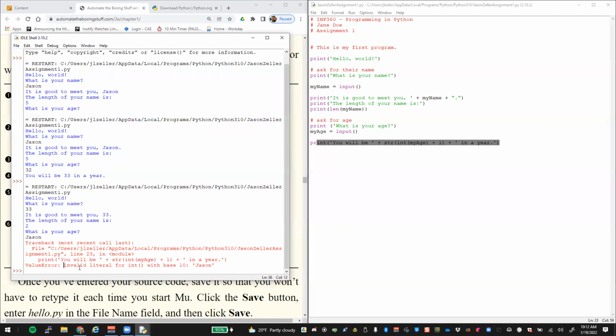If we read the error, it says that it's an invalid literal for int with base 10. Okay, that's a very cryptic way of saying I can't convert Jason to an integer. Right now in this first assignment, in the first couple assignments, you have to assume the user is going to type in the right thing. Okay, we're not checking yet for broken things.